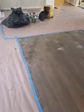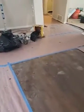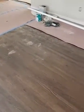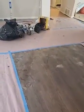We went darker because if you guys remember, in one of the back rooms, there was some pretty bad staining on the floor, and you'll see every kind of stain pretty much on there if you go with a lighter wood. And so we decided to go darker, and plus I think it looks really nice in here too, the contrast with the walls and the ceilings and everything. So we're really happy with how that turned out, and I'll show you guys how that looks in the other room too.